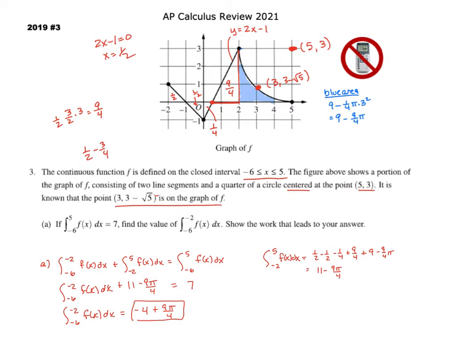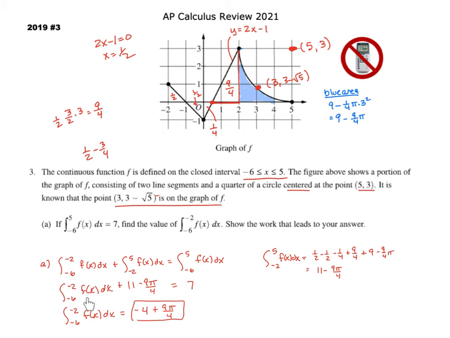So then the integral from -2 all the way to 5 will be the 1/2 minus a half, and then a -1/4 plus 9/4, and then plus this blue area, 9 minus 9 pi over 4. The 1/2s cancel. -1/4 plus 9/4 is 8/4, which is 2, plus 9 is 11, so it's 11 minus 9 pi over 4, which we replace the integral from -2 to 5 of f of x dx with.